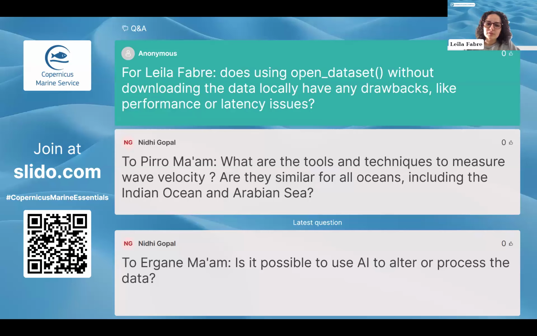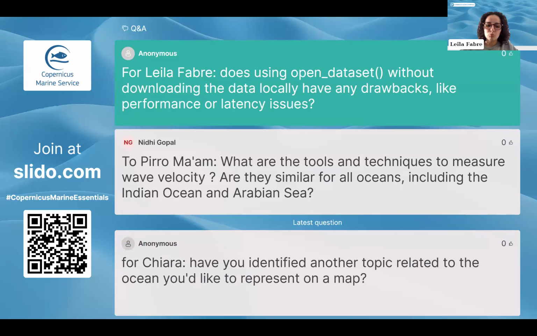But if you use it right now, you need to know that there is an incident, so it might be a bit slow, but the incident will be resolved very soon. You can check that in the user notification service that I showed in my presentation. When it is resolved, I recommend you use the open dataset function, and you will see that its performance is good. It's not slow.